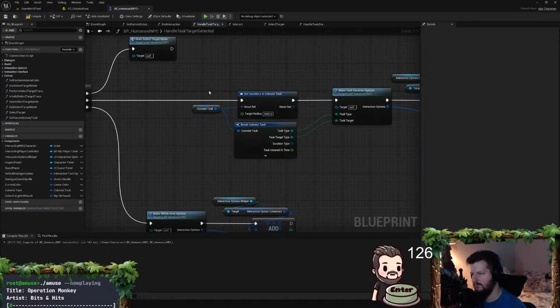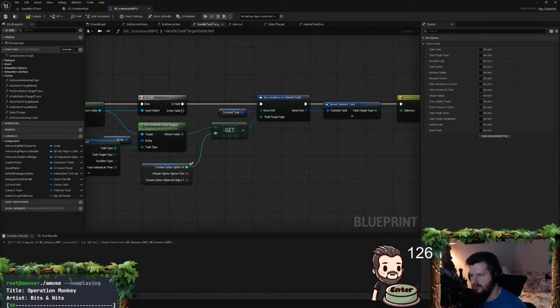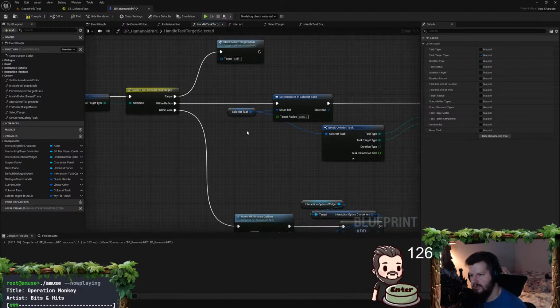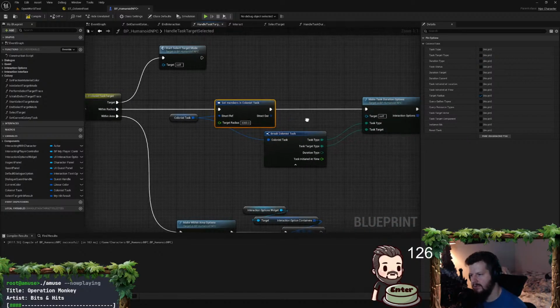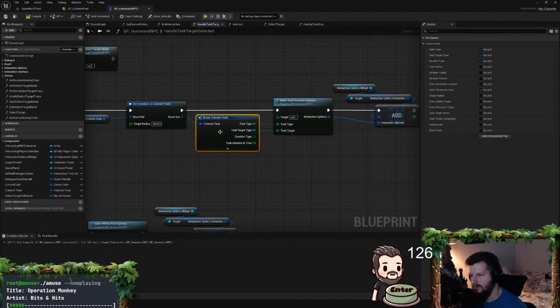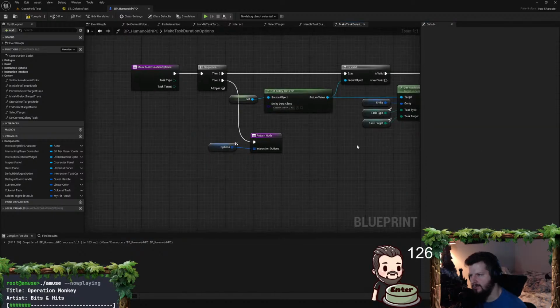It's kind of a pain, though. We do target radius. I also need to set... Oh, we already set the target type. Okay, so we just set the radius then there. Make the task duration options.